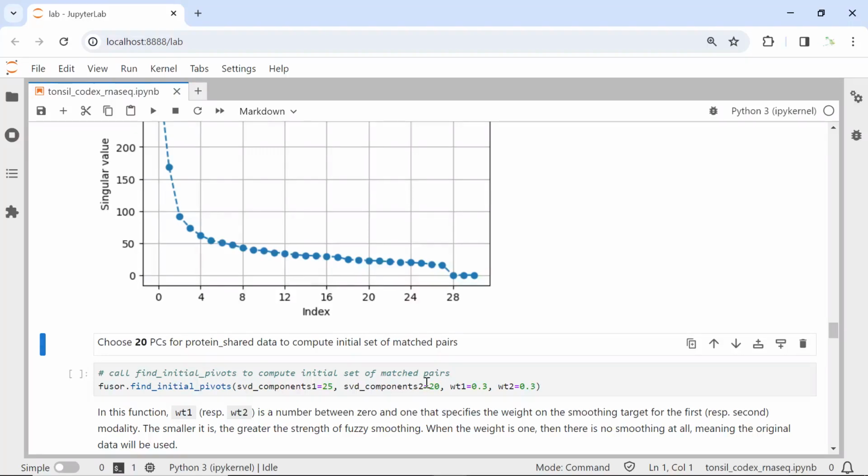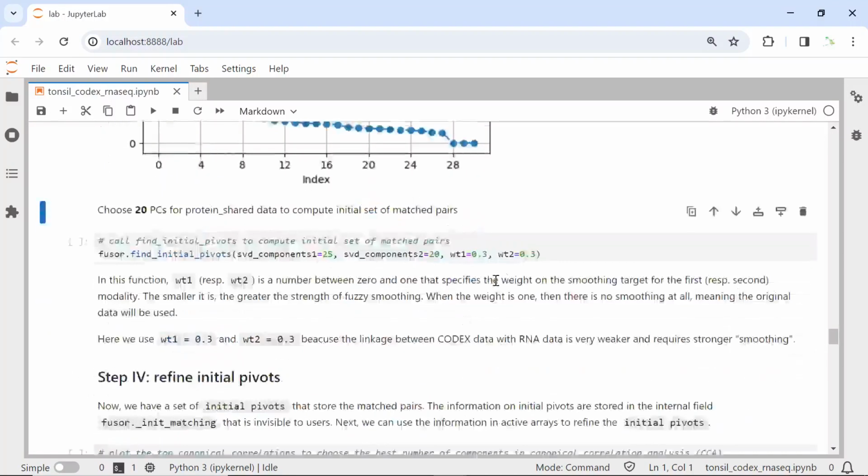So in this function, you will see the arguments WT1 and WT2. So you need to set a value for WT1 and WT2. WT1 is for the component 1 dataset and WT2 is for the component 2 dataset.